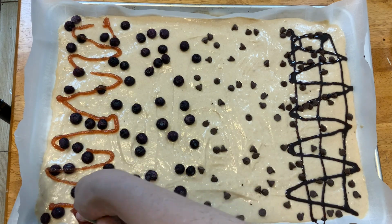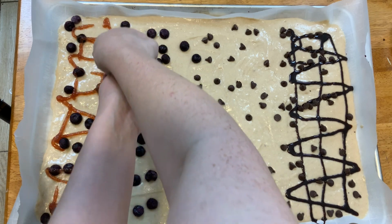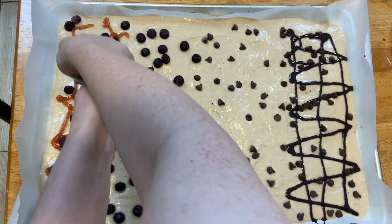And honestly, my kids love the strawberry jam. It does weird things when it bakes where it kind of sinks into the batter a little more and makes cuts where there wasn't any, but the taste of it is fantastic.